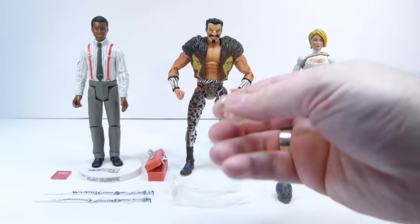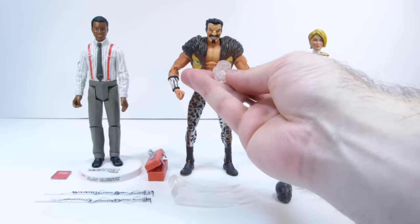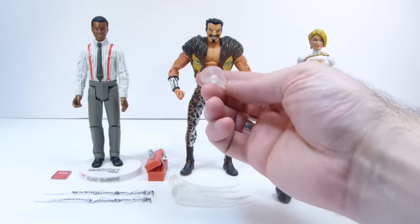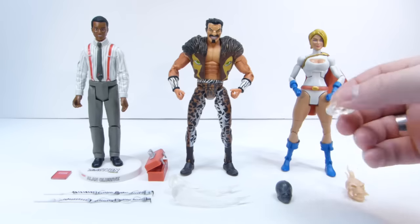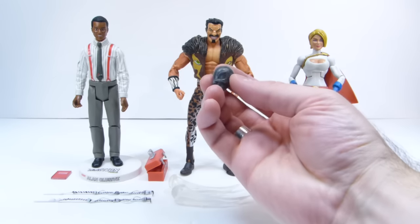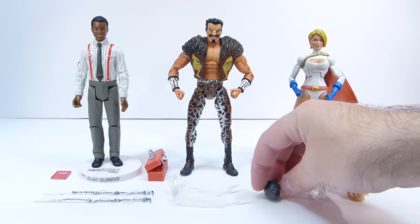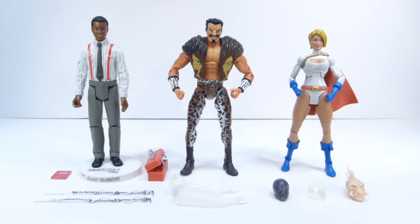This is the head from the old original Hydra Soldiers from Hasbro - the frowny face - and it's been shrunk down to fit on a Marvel Legends body, like the Bucky Cap mold. And then we have the Pizza Spidey head, which I'm going to modify to use with another figure. I always love Casting Cave. Thanks so much Cory for your excellent work.